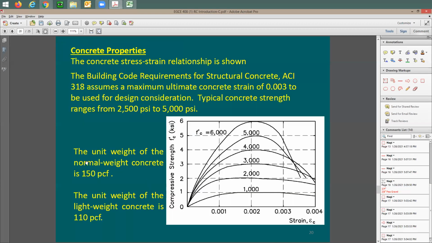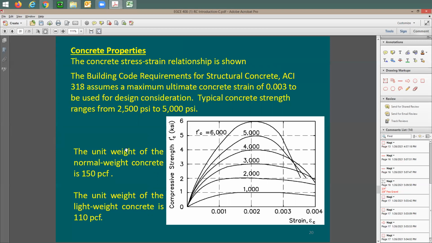Now, talking about the strength of the concrete, which is going to be the first thing when it comes to concrete design. It's going to be about the strength of the concrete. We call the strength of the concrete the maximum stress that the specimen is going to be able to handle. What do I mean by that?